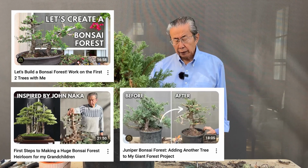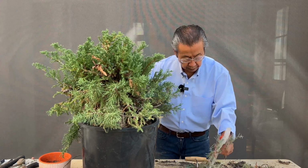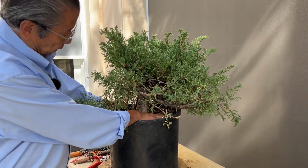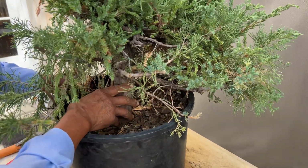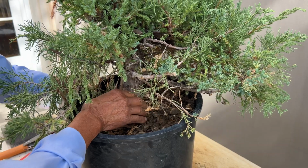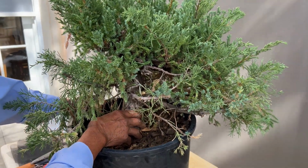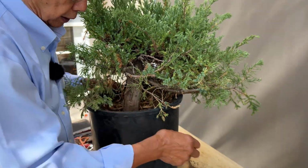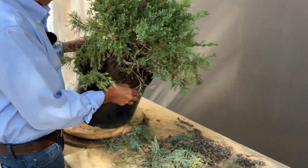So let me take this tree out of the pot to show you how I begin the process. This tree I planted in the ground for about 15 years and then dug it out and put it in this pot maybe a year ago. And so that's the process. You want a tree to grow fast in the ground and then you put it in a pot to make it into a more civilized design, so that otherwise it's very unwieldy.